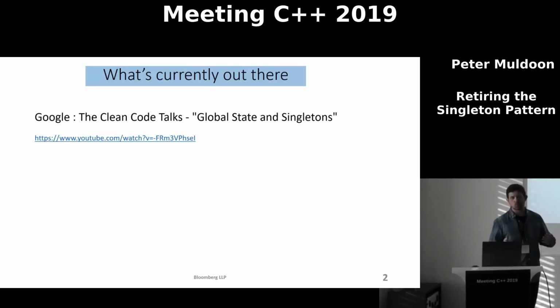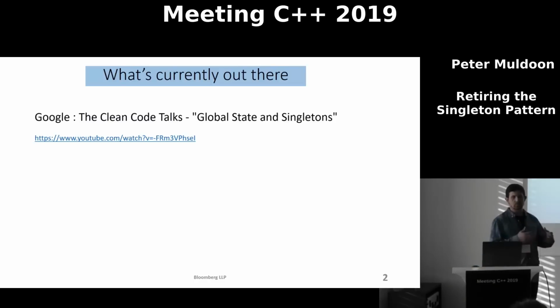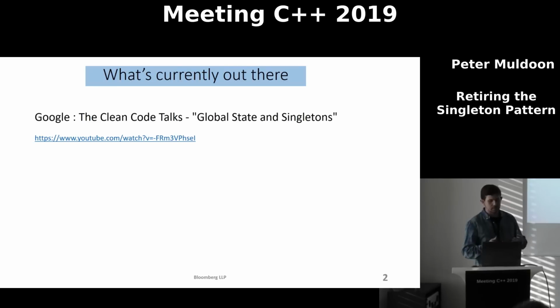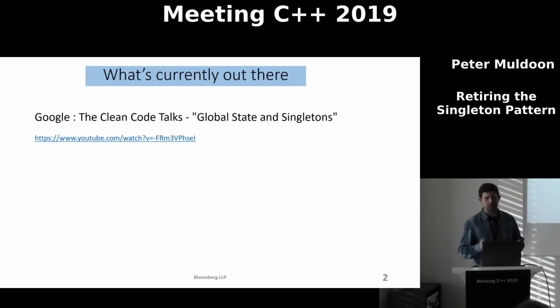But at the end, when someone said, well, what should I use when I'm kind of stuck? The guy had a widget for putting messages on the screen. He said, I can't be passing that around to every function, and it's just so darn handy. And his answer was kind of restructure your whole code base, which is really not very good advice.